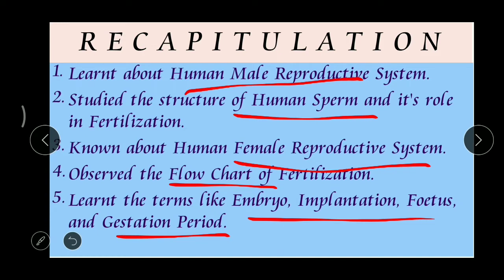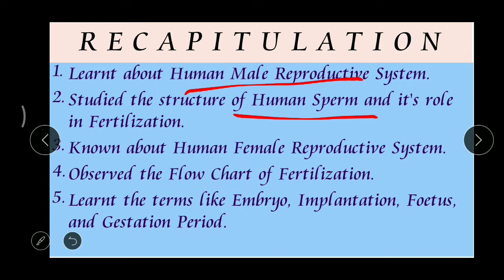And the next, fetus. Fetus means from the third month of pregnancy we call the zygote a fetus. Gestation period means the period of the baby staying inside the mother, or we can say the time period that is needed for the development of zygote into young one inside the mother's body, or we can say uterus. It's called the gestation period. Got it, children? Alright. Okay, and these are the different things we learned in our previous session.